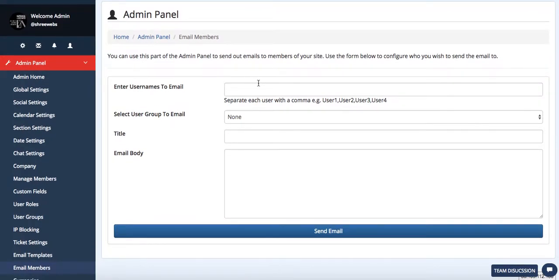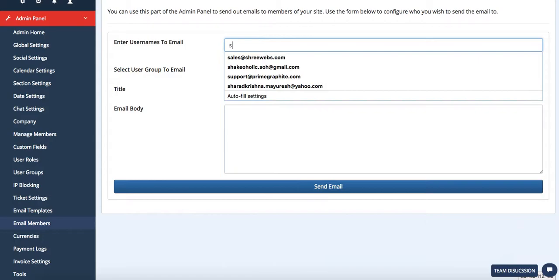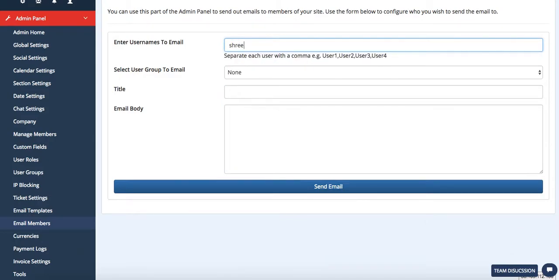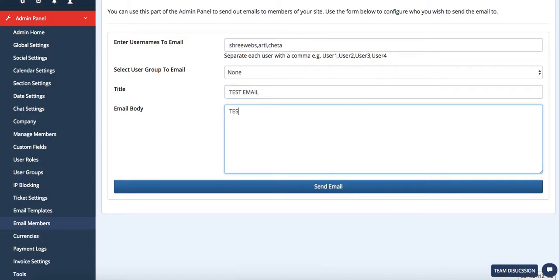You can directly send emails to any user from the system from this section. Send.